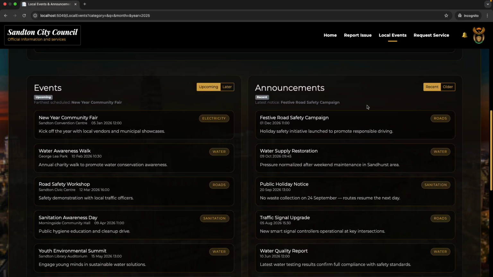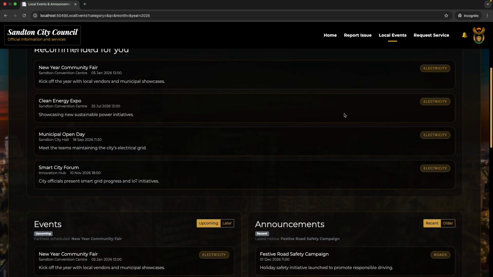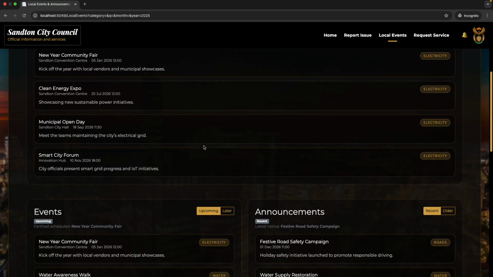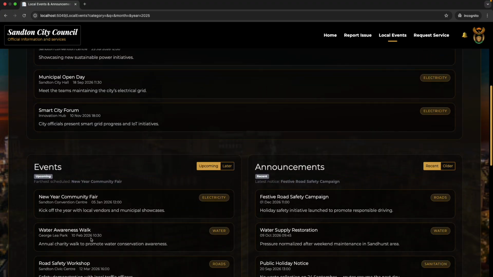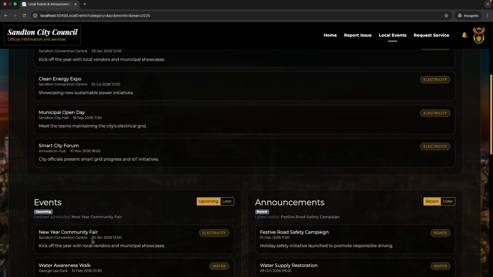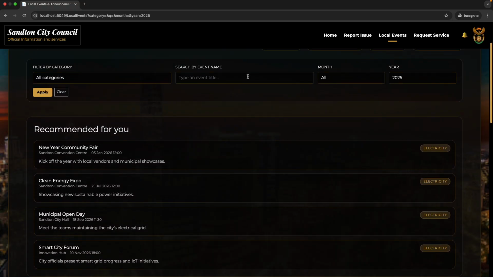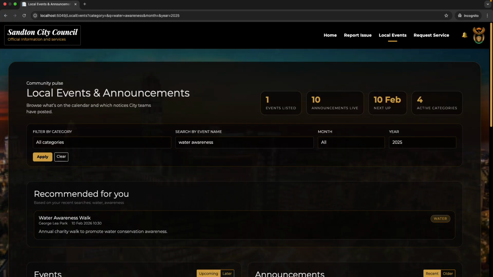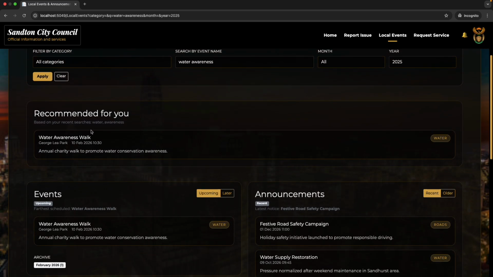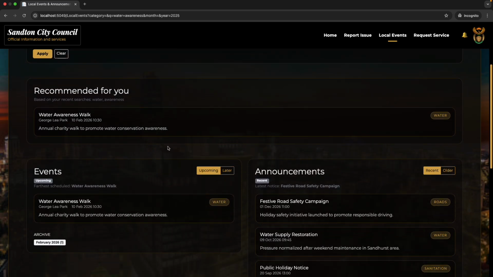Now if I were to search for the New Year Community Fair, okay, that is already there. Let's just say water awareness. That is not there. And as you can see now, it is the only option in the recommended options.